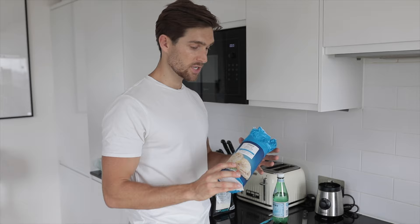So meal number three. We've just got back from shooting and I'm absolutely starving — it's been about three and a half hours since we've eaten. For meal number three we are going to have my famous pizza rice cakes. They're absolutely delicious and it's only like four ingredients, so let's get to it.